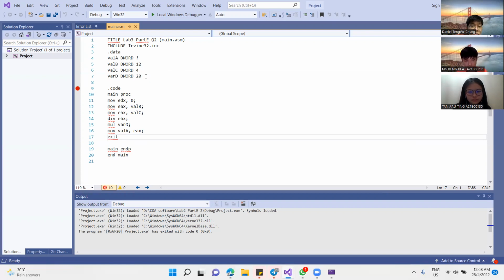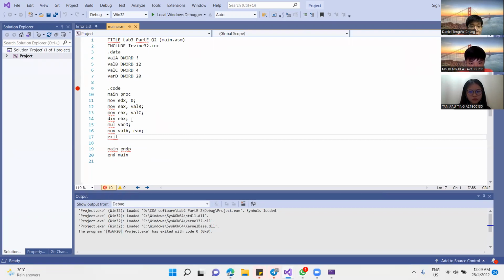All right, so now let's move to the code part. We start the code with the main PROC, and first of all, we move 0 into the register EDX. Next we move the value B, which is 12, into the register EAX, and next we move C, which is 4, into the register EBX, and then we divide by EBX.